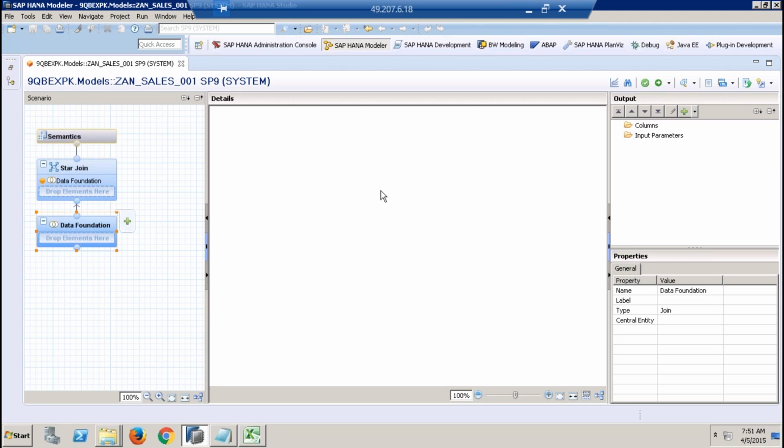So three things majorly. One is listing out all the tables to be used in creating this model. Second, establishing a relationship between those tables by way of joining them. When you're joining, you can use inner join, left outer join, right outer join, all those types of joins. There are some new types of joins we'll also discuss, like text join, referential join, and temporal joins.